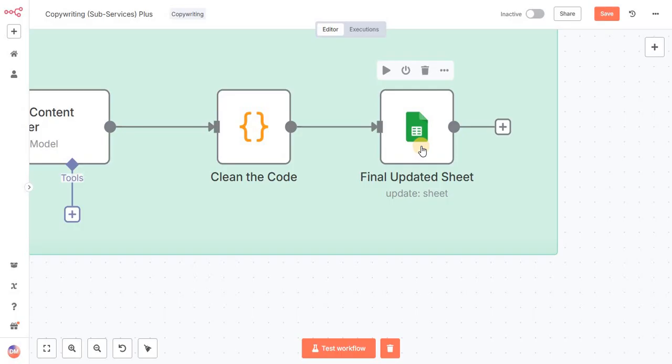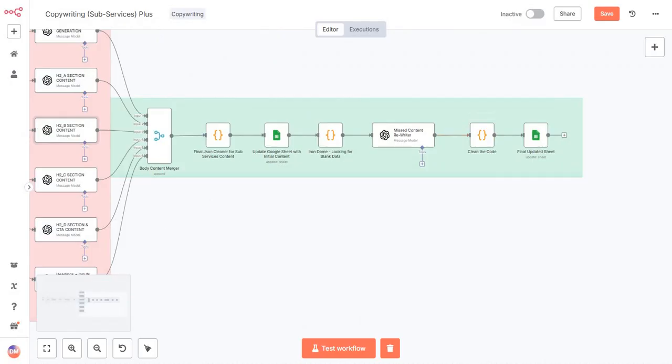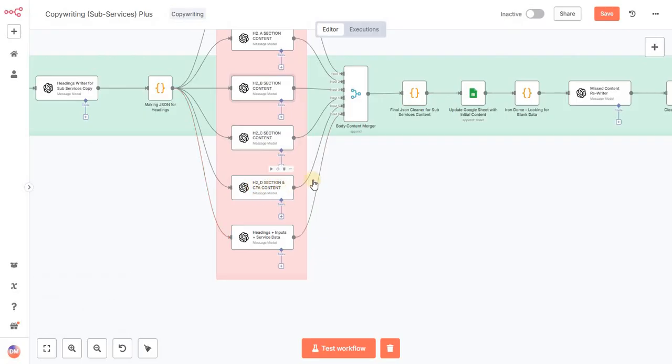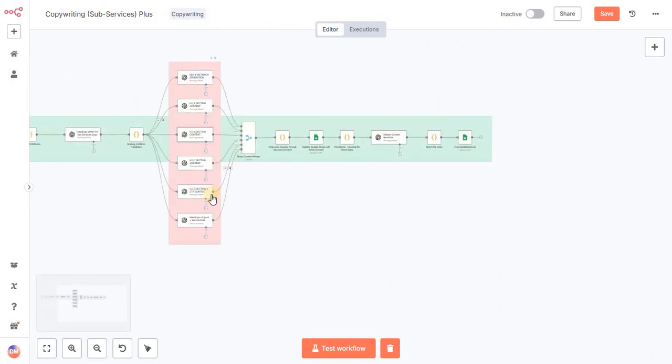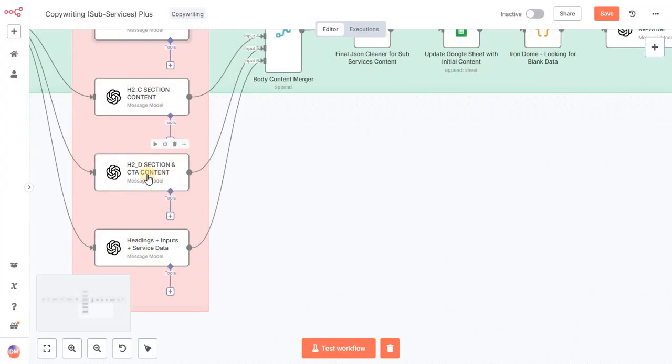So whatever rows were having some empty columns, it just rewrites the content and then feeds that back into the CSV. So in our case, we see somewhere around one row with one of the sections having some empty content. So it's just fine. It's not too many rows and too many columns and sections inside each subservice, but it was just one subservice and only one section content was missing.